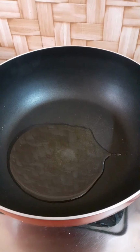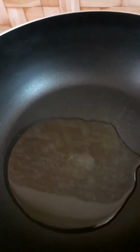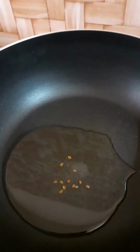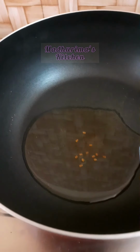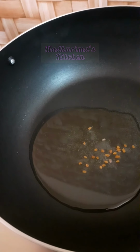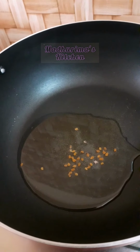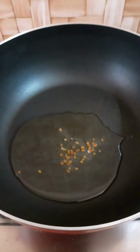You can find it in Nepal or Sikkim or in hill areas. And this is really very good taste. And some flat beans as well. And then I am adding some chopped tomato, carrot, and any kind of vegetable you have, you can add it. I don't have cauliflower, else I can add that as well.